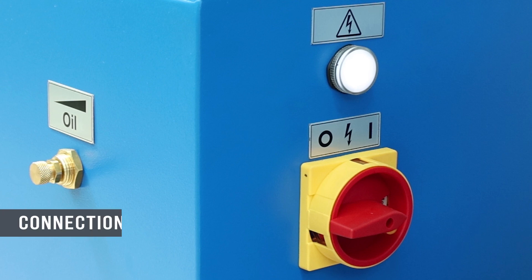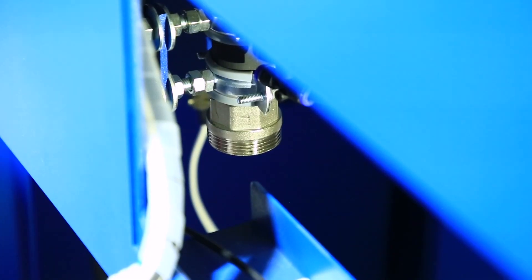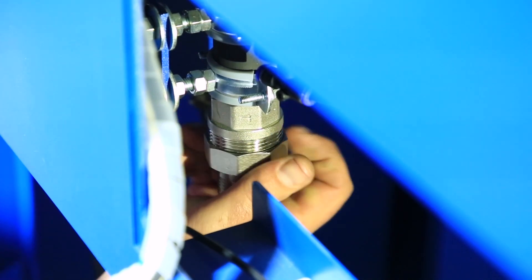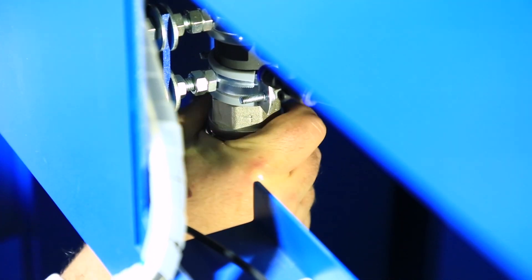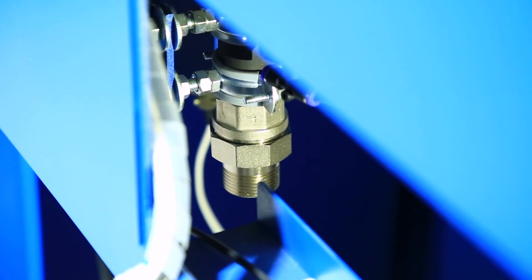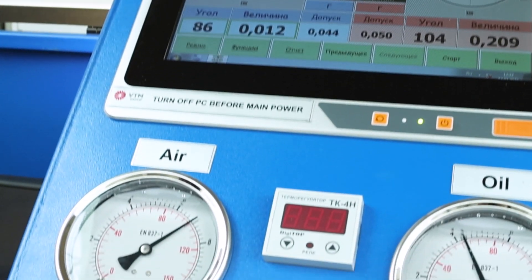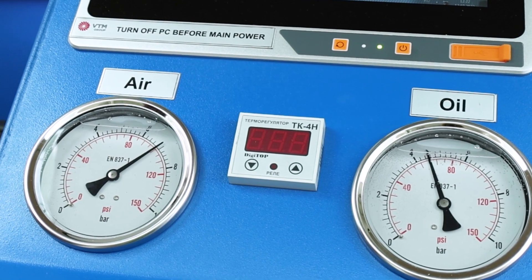Connection of the machine to the electrical power system is 220 volts, 50 hertz, with a standard euro plug. Connection to the pneumatic system is made using the coupling nut supplied with the machine. Air pressure should be from eight to ten atmospheres; the air should be clean, without impurities of oil, water, or chips. In front of the machine there should be a filter dryer with a transmission capacity of not less than three-quarters of an inch. The machine requires connection to an air line with air pressure from eight to nine atmospheres and a cross section of the inlet pipe not less than one inch.